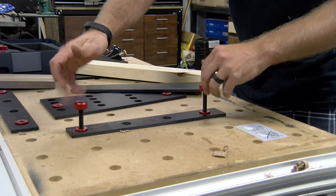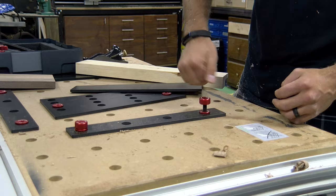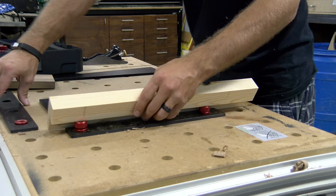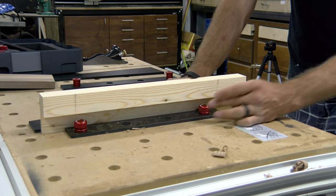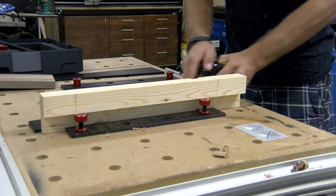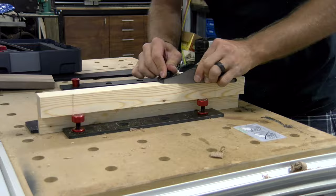I've made homemade wedge clamping systems in the past — recently on an American flag project we partnered on with toolstoday.com, I didn't have a clamp long enough so we made a wedge system to apply clamping pressure to the glue joint. But that was a homemade one-and-done deal that used up scrap or good material. With this system and the 20 millimeter dog holes, you have a virtually infinite number of hole spacings and work holding capacity depending on how big your table is. It works as big as the system you have.